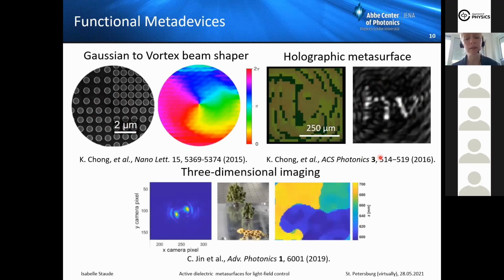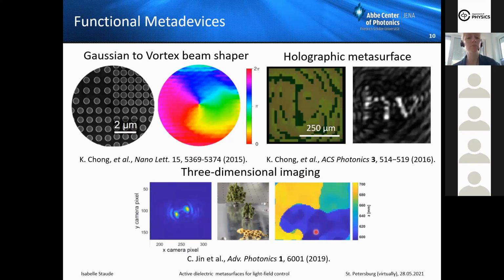And more recently, together with Frank Setzpfandt's group, we also did such a metasurface mask which creates a helical point spread function. So basically here's a cut through this. You see these 2 points, and if you move now the z coordinate, the orientation of these 2 points will basically change in order to form a helix. And if you image a scene through that, in combination with image processing algorithms, you can retrieve depth information from the image, which is shown here. So yeah, there are a few nice applications where this also works well.